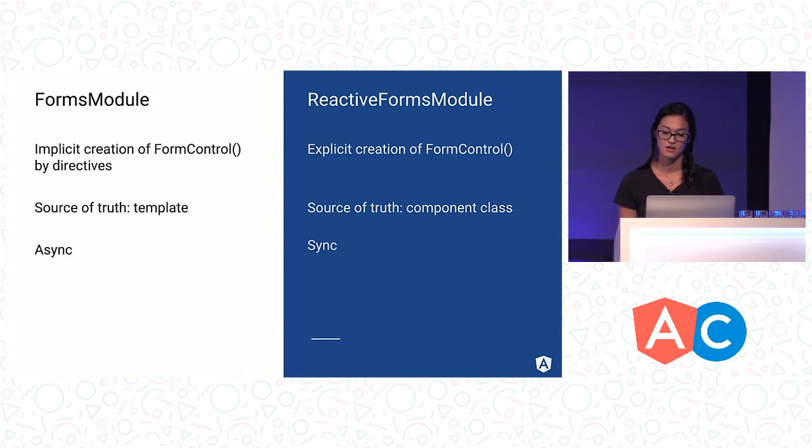On the reactive side, you're going to be instantiating form controls and form groups explicitly as needed. You're directly manipulating the form control models yourself in the component class. When you do this, it requires a little bit more investment up front, and sometimes that means more boilerplate, but it's also more explicit. There's no magic going on under the hood, and you don't have the constraints of the template, and for these reasons, reactive forms tend to behave a little bit more predictably. Everything is synchronous, and you don't have the template in the middle, so it feeds into reactive patterns a little bit easier.